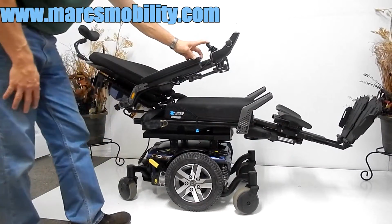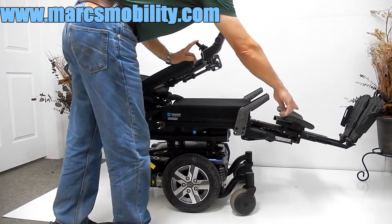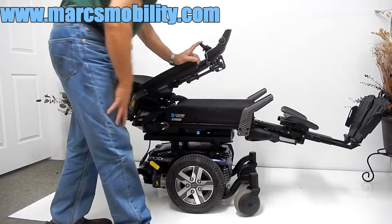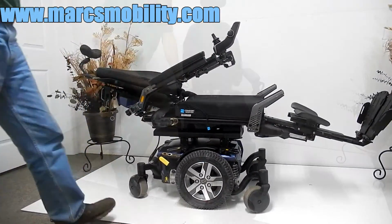So this would be your electric tilt. And the legs, as you can see, are going forward also. So it gives you an extra 2 inches or 3 inches of extended length once you are reclined if you need it. So this is your recliner chair.